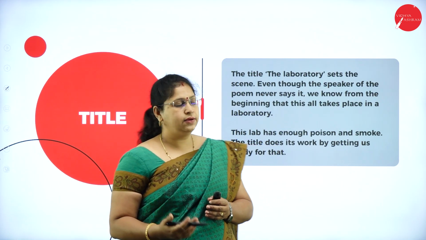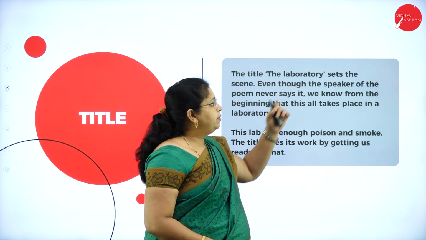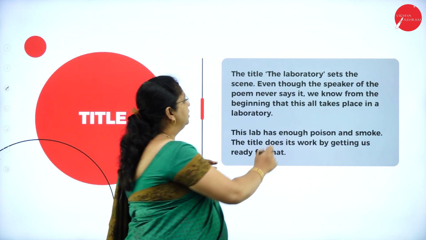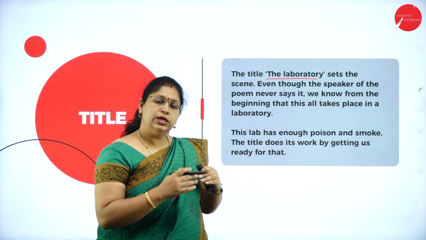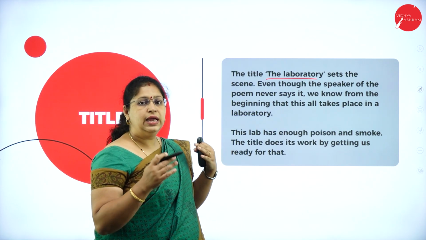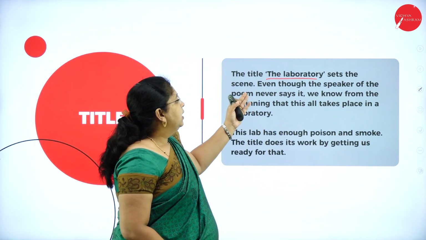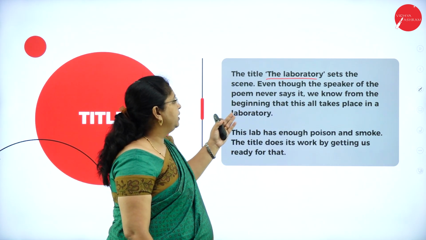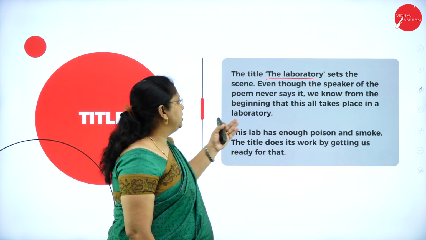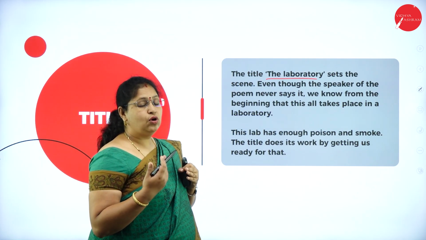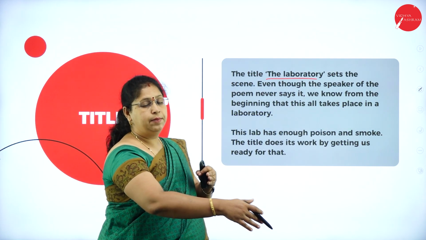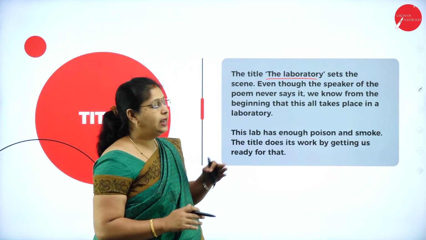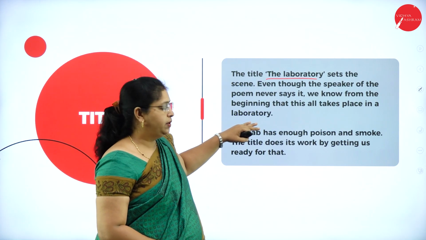Why is this title given here? The title The Laboratory sets the scene, because the scene starts from the laboratory. So, the complete story is in the laboratory itself. Even though the speaker of the poem never says it, we know from the beginning that this all takes place in a laboratory. It is not said anywhere by the speaker that I am in the laboratory, but we will understand that it is happening in the laboratory.